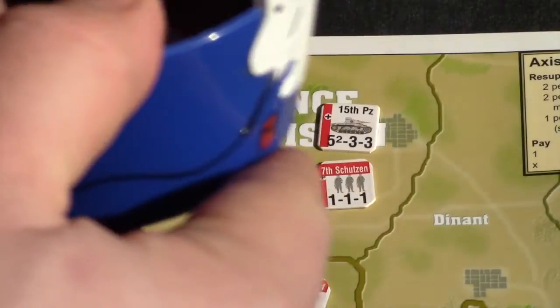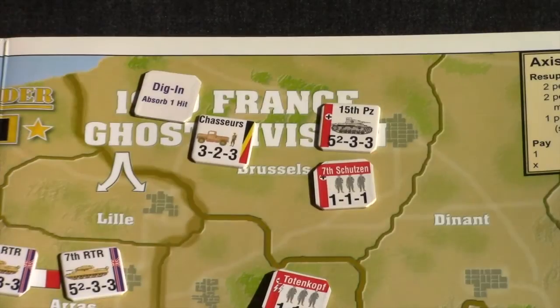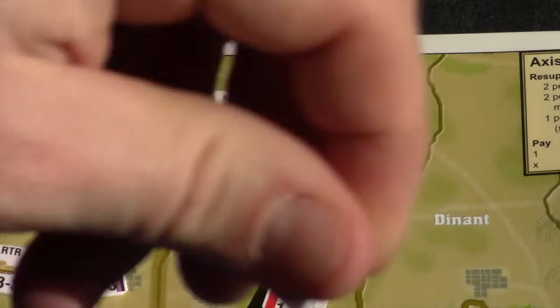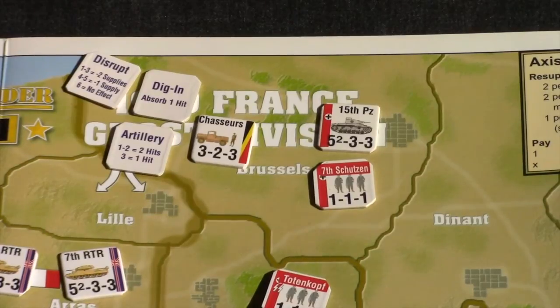So the dreaded battle plan cup. A dig in. Artillery. Disrupt. That's the danger of saving supplies, that they will draw disrupt and just take it out anyway.